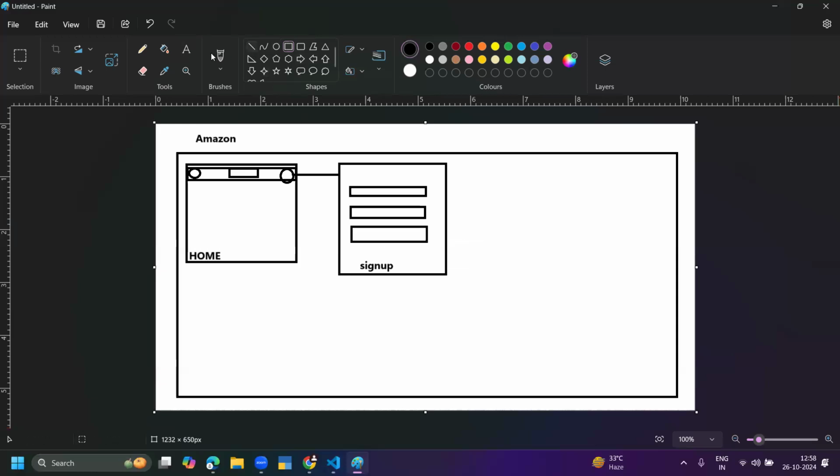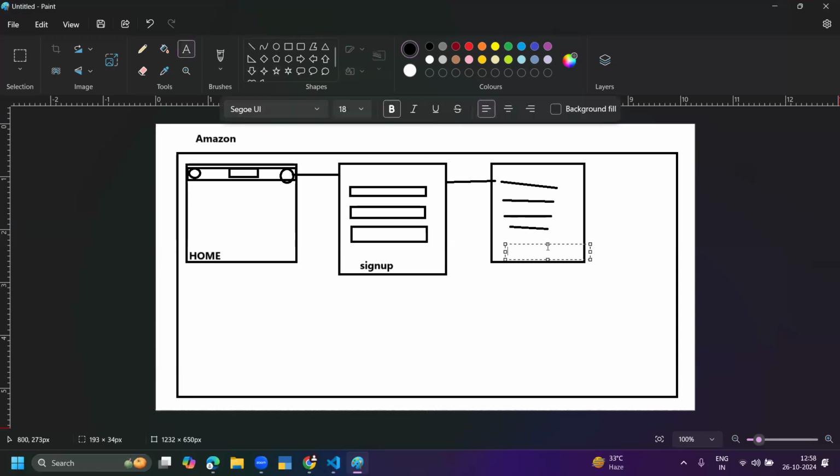When you fill it up, it navigates to the user page. What is the user page actually containing? The user page contains user details, like username, user email ID, address, whatever it may be. There are multiple things related to the user page.